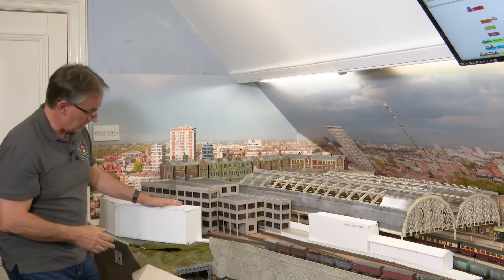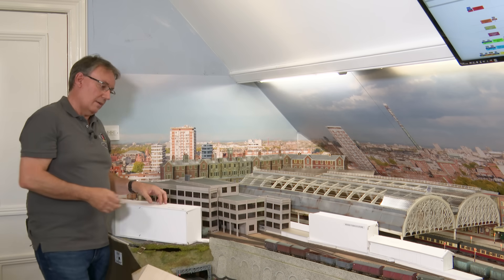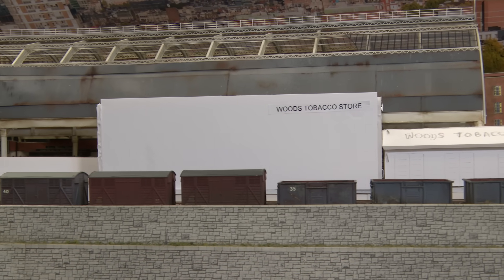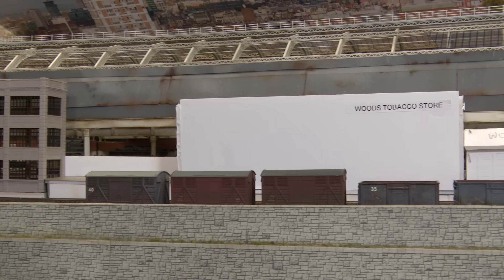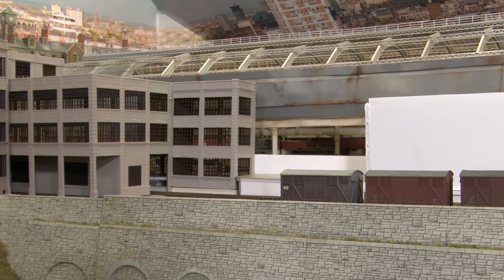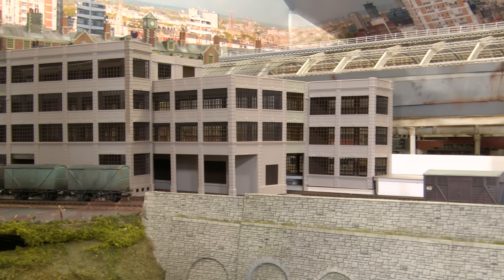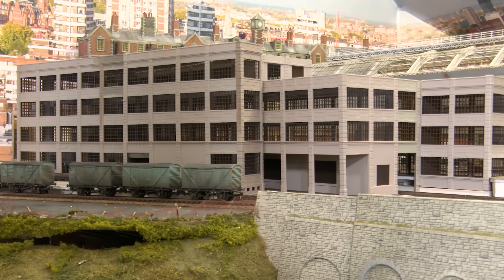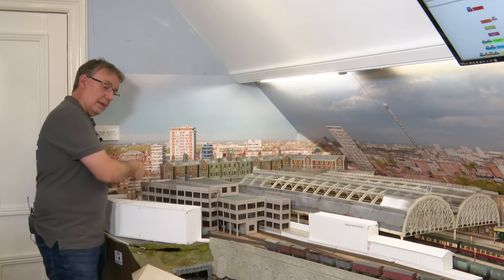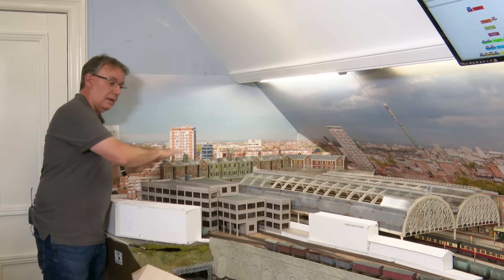You'll see placement buildings — these aren't going to be the final ones, but they enable us to assess how big the structure would be, the volume and mass of the buildings, and what would work. We started off with small foam board mock-ups to get an idea of roughly what will look good and to scale, making a realistic form in 4mm to the foot. We've used Walther's kits as a basis, and I've spent a few happy hours kit-bashing and changing them. We realise they're not quite right and will need to be tweaked — chop a bit here, add a bit there — then we can make sure everything is in the proper scale.